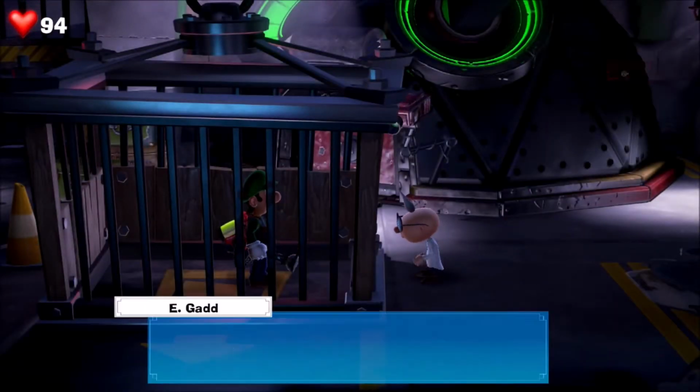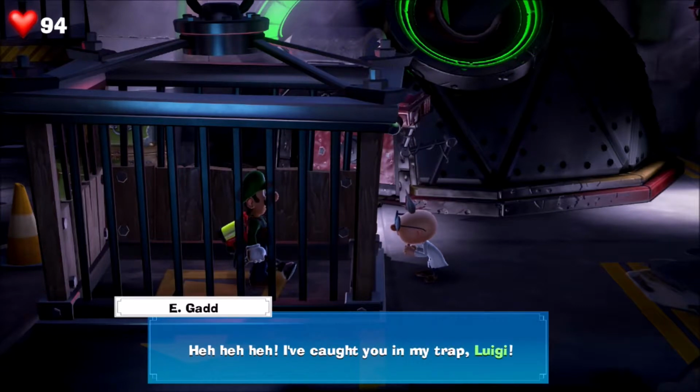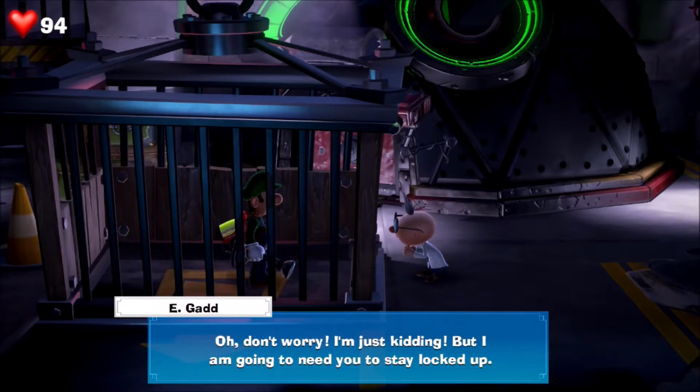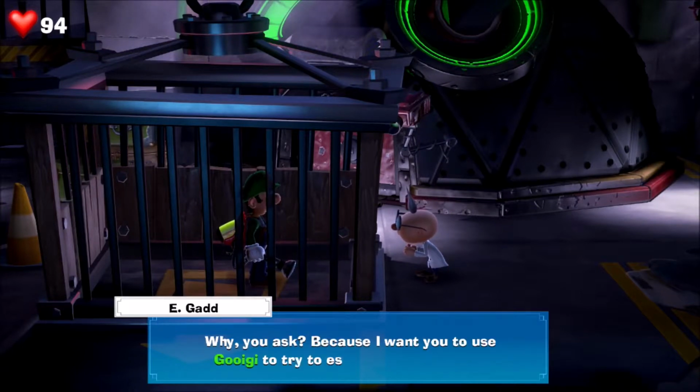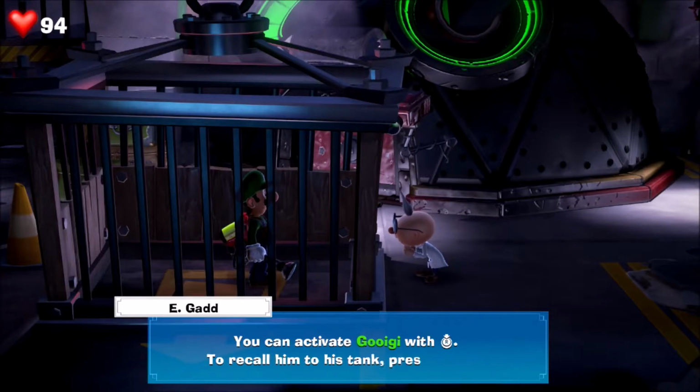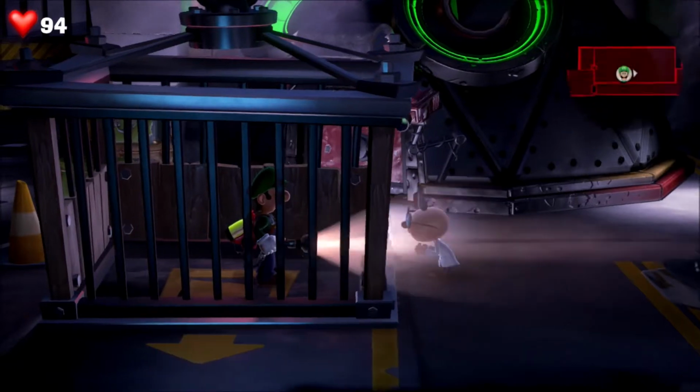Oh, the poor guy. Hey, I've caught you in my trap, Luigi. Oh, don't worry, I'm just kidding. But I am gonna need you to stay locked up. While you're at it, I want you to use Gooey to try to escape from your cell. You can activate Gooey by pressing the R analog stick button. To recall him back to his tank, press R twice.